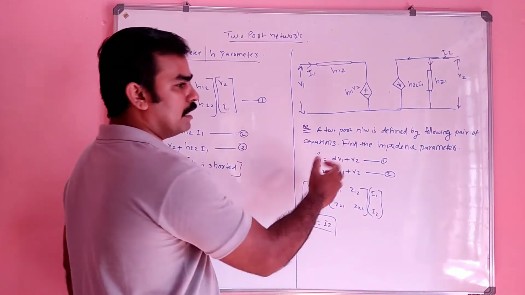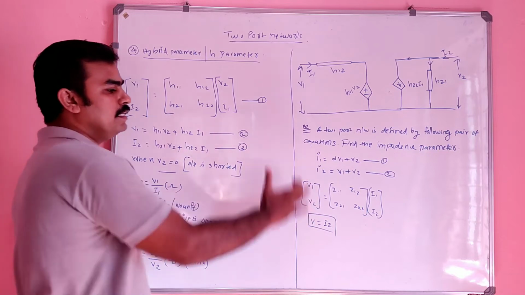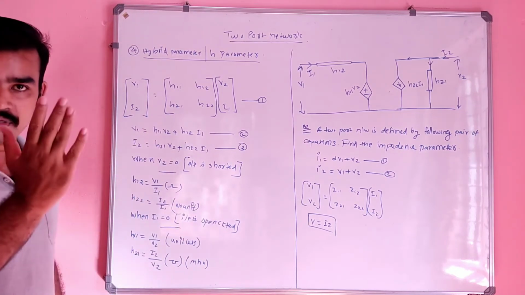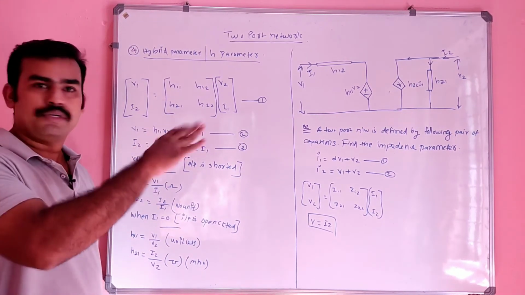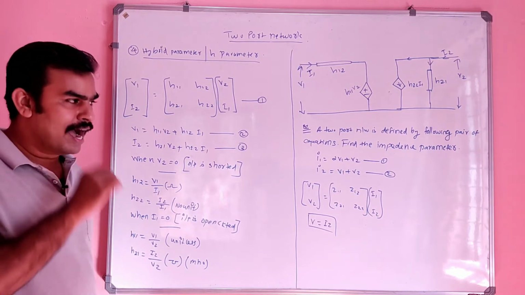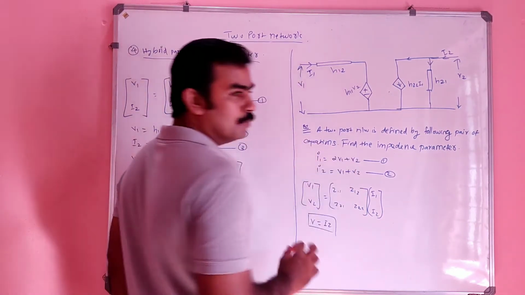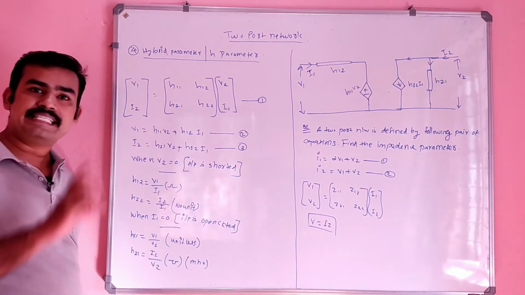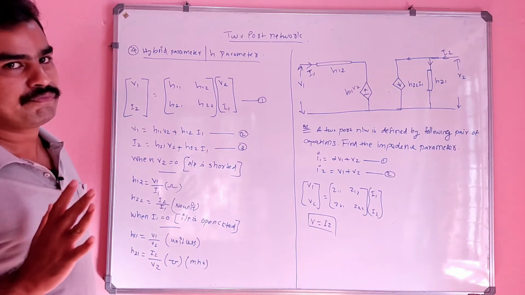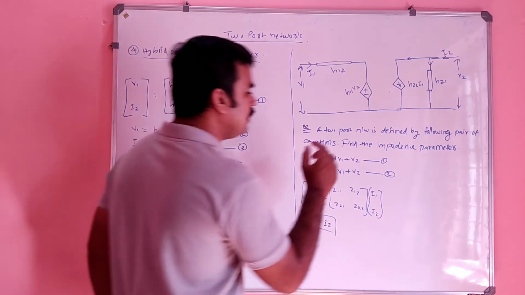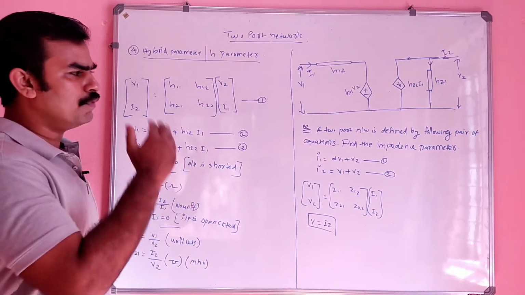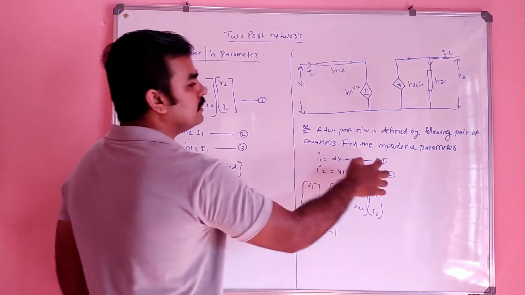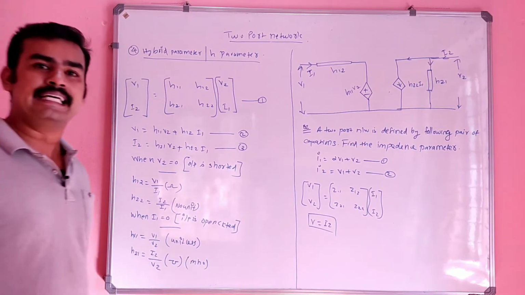Are our given equations in this manner, V is equal to IZ? No. Our equations have I1 and I2 on the LHS, that means I equal to some voltage equations. So we have to convert these equations to V equal to IZ manner. Then we can directly find the value of the Z matrix or impedance matrix. That is our aim. Is it clear? So how can we arrange the equations in order to get the V is equal to IZ format?